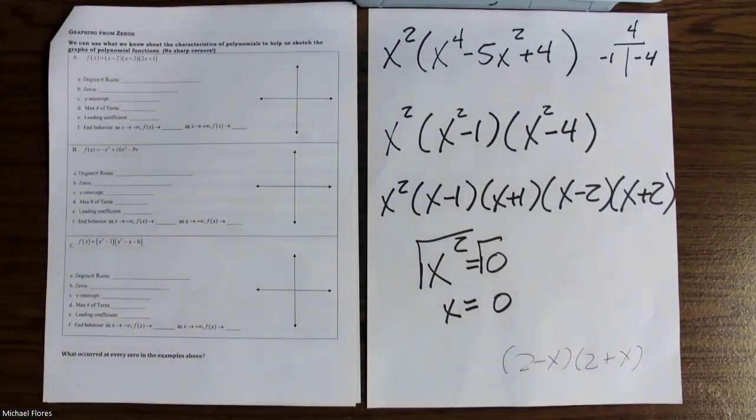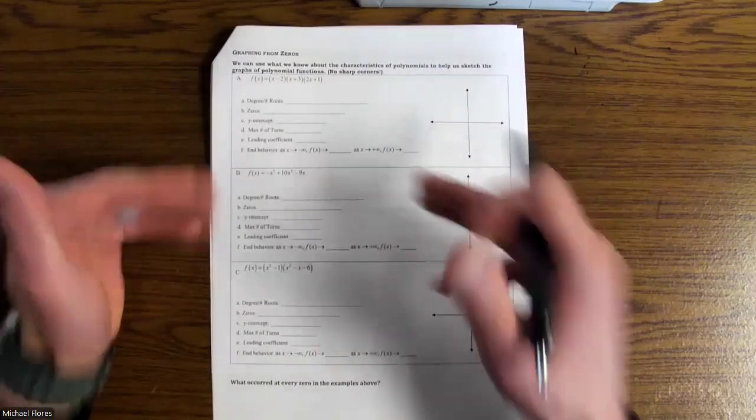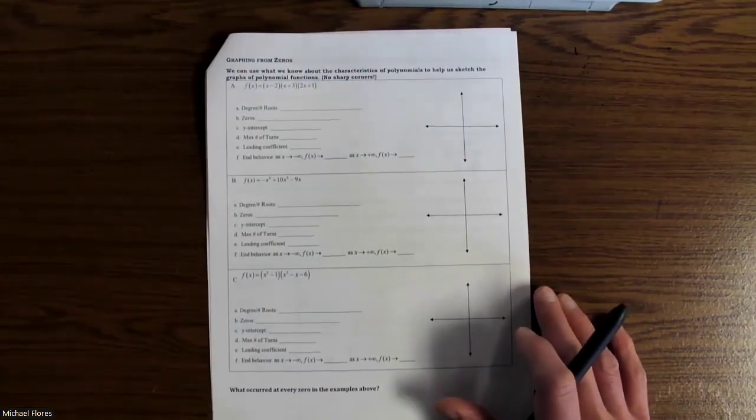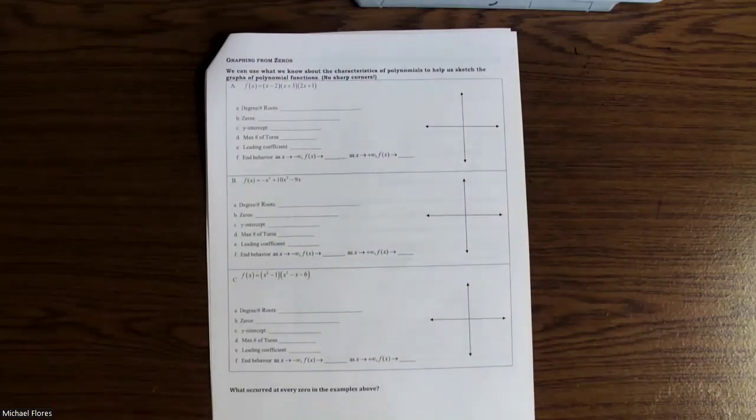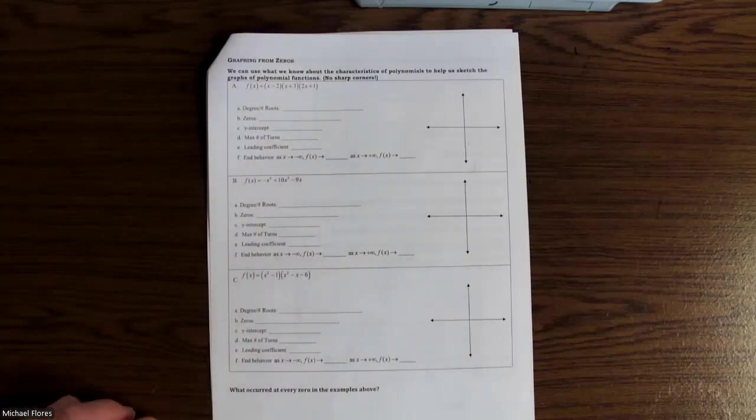If you have stuff written in factored form, there are shortcuts that you can use to fill in all this information. But let me tell you what you're going to have to know how to do, which, by the way, we've already covered in this class up to this point. You're going to need to know how to multiply all that. FOIL it, box method, whatever you want to call it. You're going to need to know how to do that, but it takes a long amount of time. So I'm going to show you some shortcuts to help lessen it.